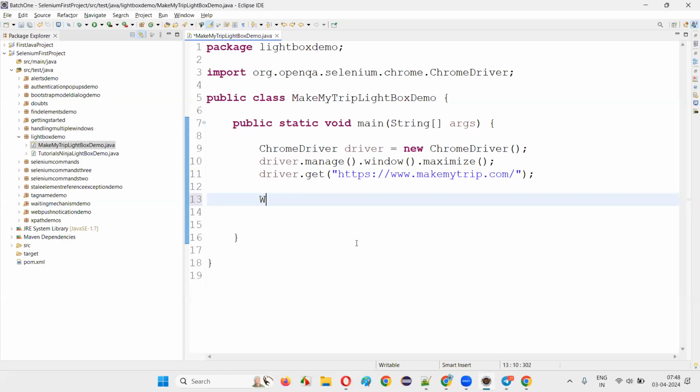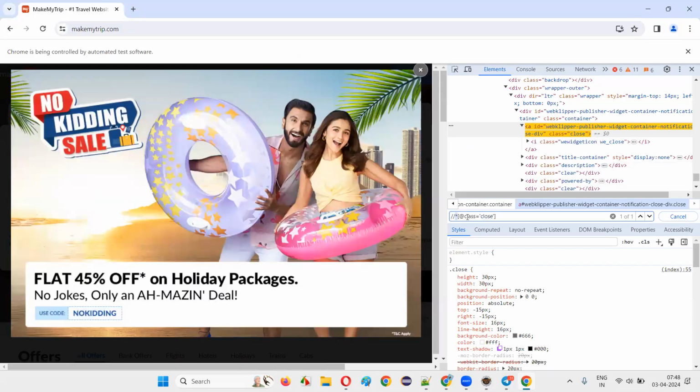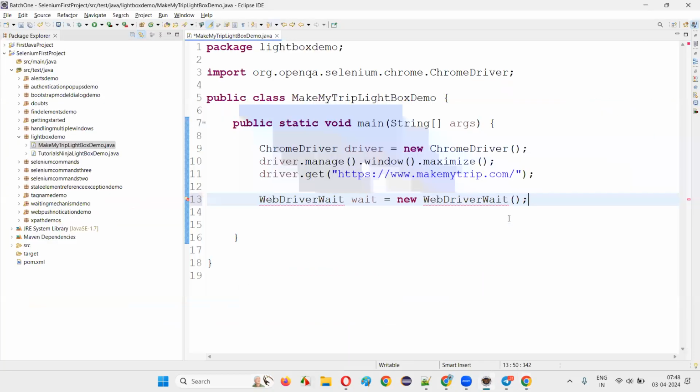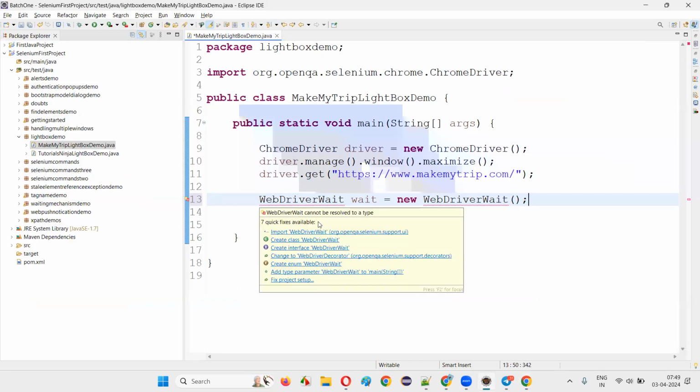Here I'll write down the code: WebDriverWait wait = new WebDriverWait. With the help of XPath also I can find whether it is a class locator. I'll just put an asterisk here in place of the tag. If, for asterisk also, it is locating only one element with a class, it means there is a class locator. It's unique. That is a way to find out whether the class attribute is unique or not.